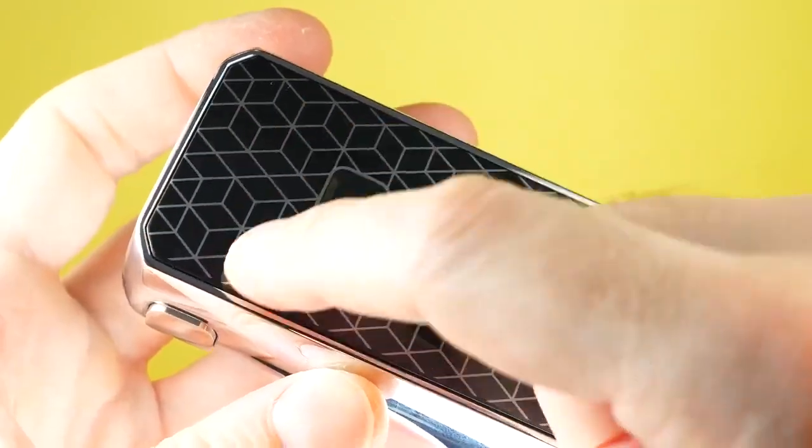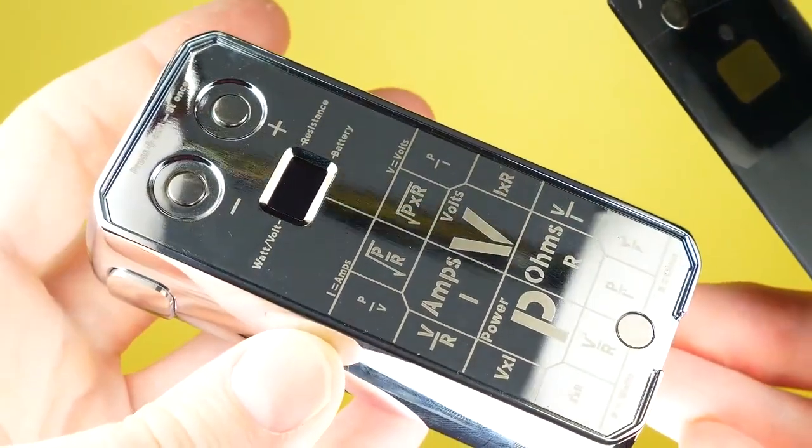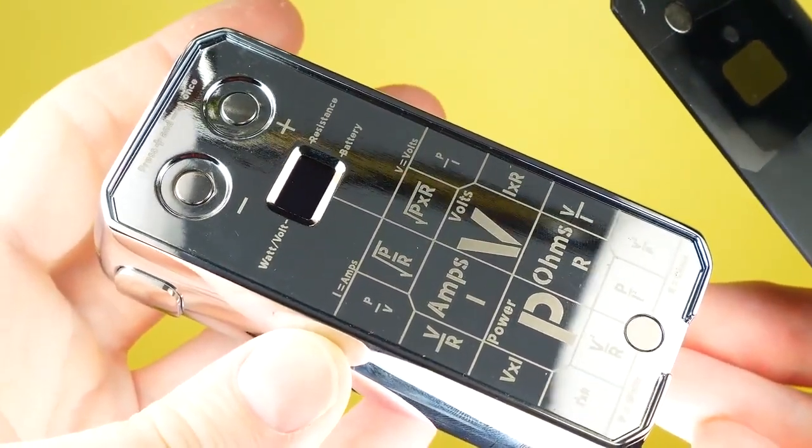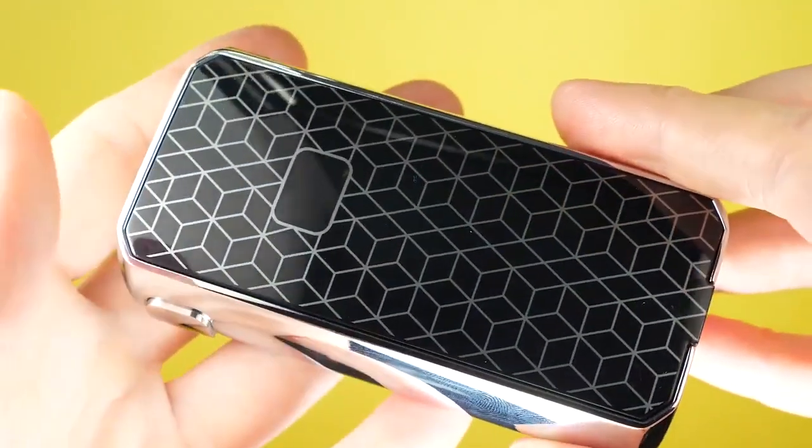And second, every time you go to adjust the wattage or the voltage for this device, you got to take this damn thing off to do it. Now, I know most people are just going to adjust it once and they're going to be good, but it's still a con I got to point out, man. But I guess it could be a pro to some of you guys out there because it hides the buttons. It's all depending on what you're looking for, man.